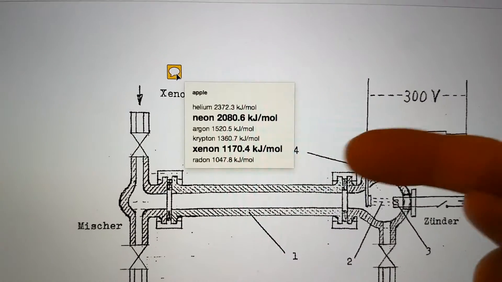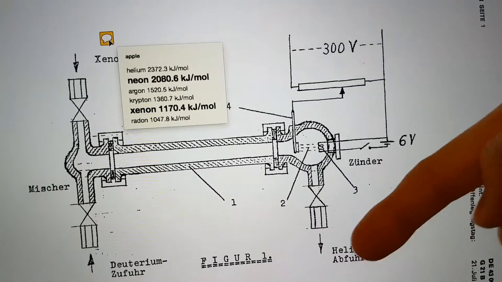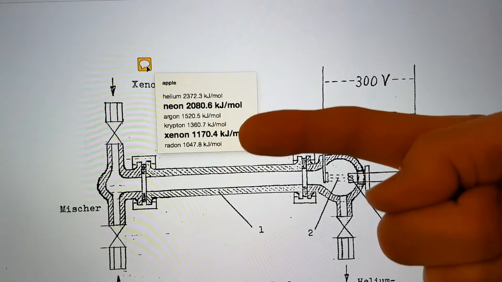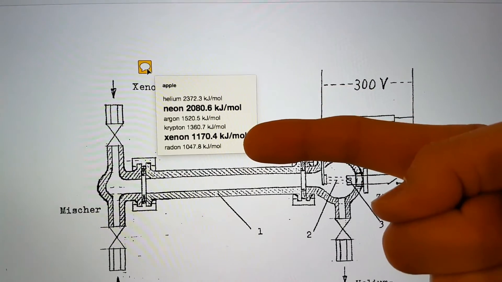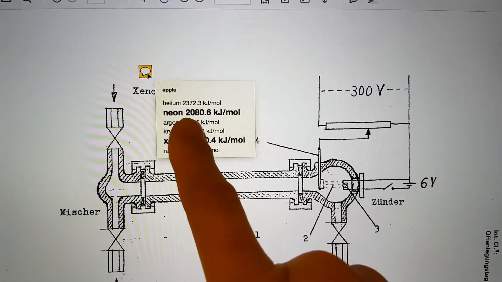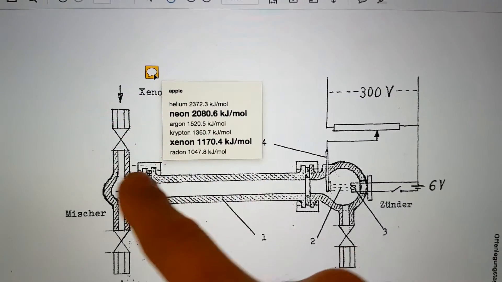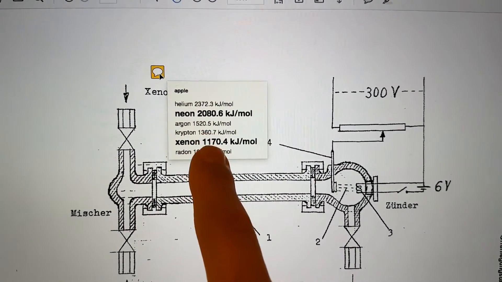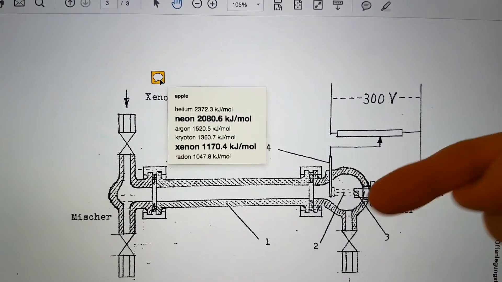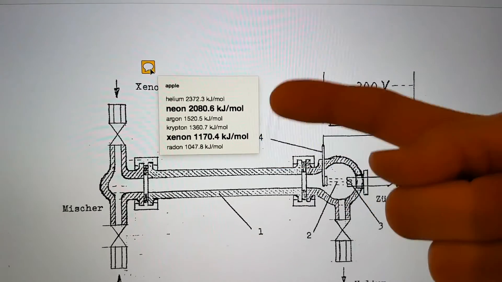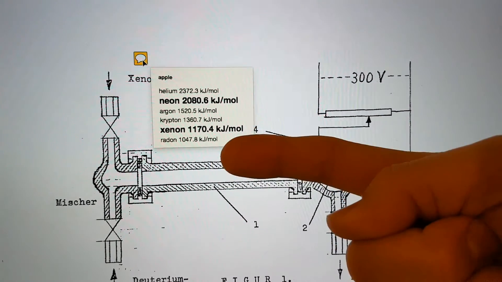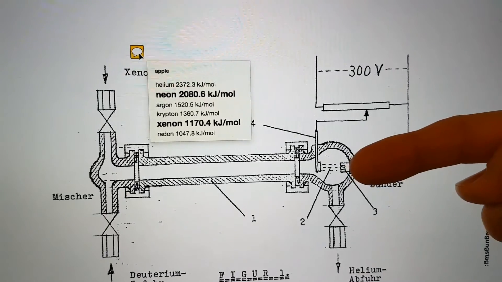And you might be asking yourself why that is. We don't want helium because helium is something we want to see coming out of this reaction. And xenon is all the way down here. And if you look at the ionization energies here, for ionizing a mole of neon, you need 2,080.6 kilojoules per mole. But for xenon, you only need 1,170.4 kilojoules per mole. So you need a lot less energy to get the electrons free to take part in this process than you do if you're using neon. So this is the natural choice here.